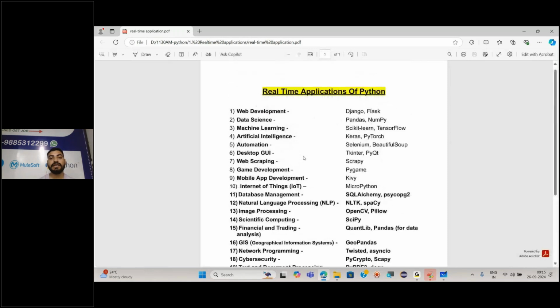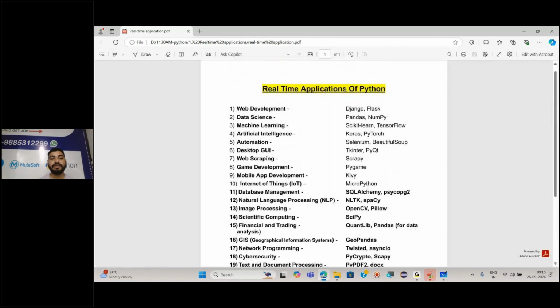This is the real time applications of Python: web development with Django and Flask, these many APIs. Next, data science with pandas and numpy. Similarly, machine learning with scikit-learn and TensorFlow. Artificial intelligence with Keras and PyTorch, and automation with Selenium and Beautiful Soup.